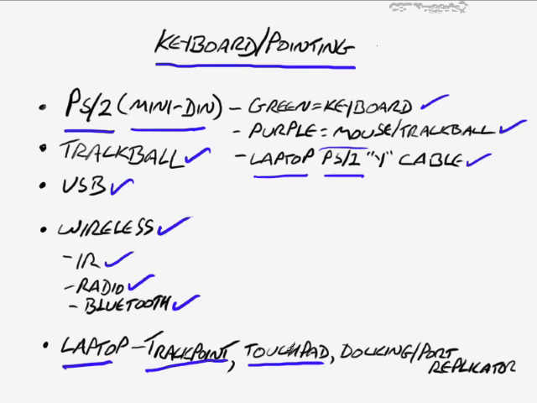Now also, some people don't like those touchpads or track points, either one, on their laptops. So if they're in the office, they'd much rather use a full-size keyboard and a real mouse or a trackball. If that's the case, you can usually plug those in through a USB port on most laptops, and it'll be just fine. Or you could get a docking station or a port replicator. They're very similar in function, and you could get those from the manufacturer of your laptop. And if you look at the bottom of the laptop, I think I have pictures here. Let me try to find it.